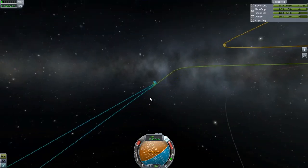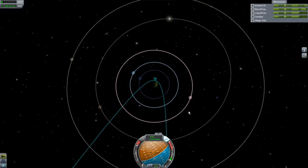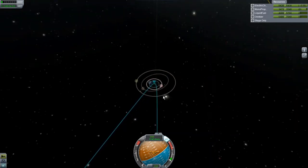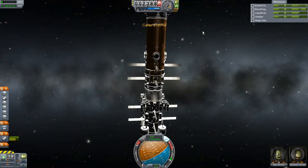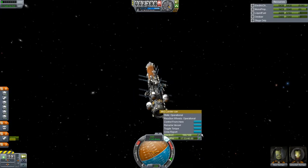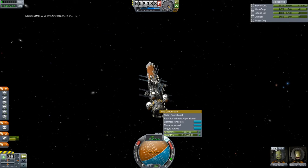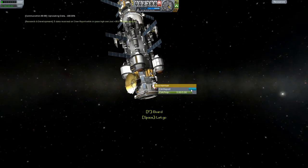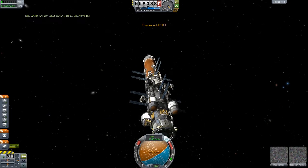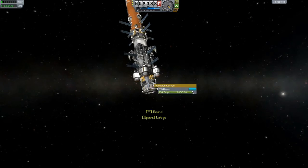Alright guys, woohoo! We have made it out to the Jool system in one piece. So that is great news. So I think it's time for us to do the very first round of science. So let's take a crew report. I can transmit that off right away. Let's EVA a little bit and do one of those and get back in. Do we need another one? I don't know. I'm not sure how that works. Okay, let's get back in.